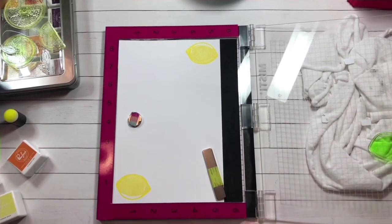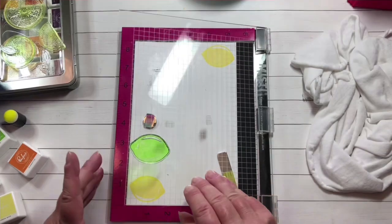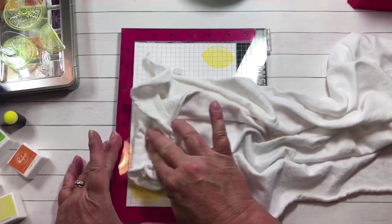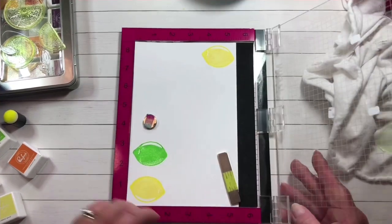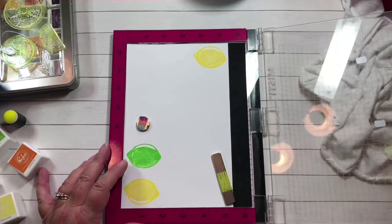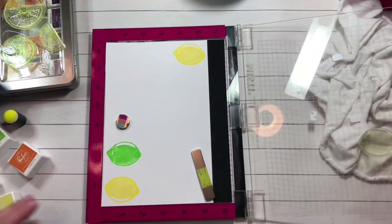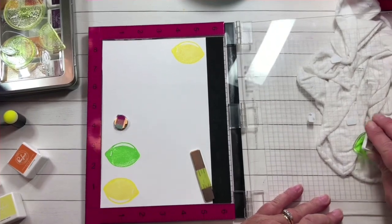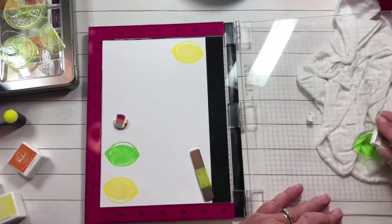Okay. It did not take long at all to condition that stamp. And it has a little bit of, see that texture right there? That's actually built into the stamp. It's got a little bit of texture along that section. And one more time. Just because we can.